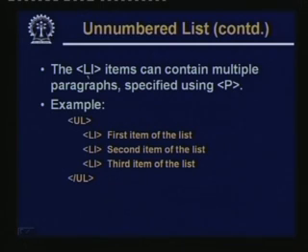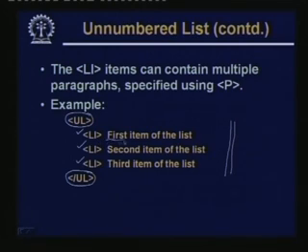And this li item, as I had mentioned, can specify the individual elements of a list. For instance, look at this example. There is an example out here where you see that the beginning of the list is marked with the ul tag. There is a corresponding end of the list, end ul, and inside it there are 3 list items. Each of them is preceded with the li tag. This li tag indicates the beginning of the list items.